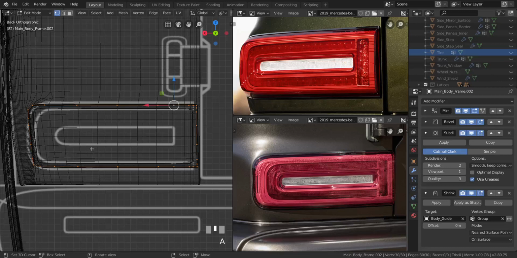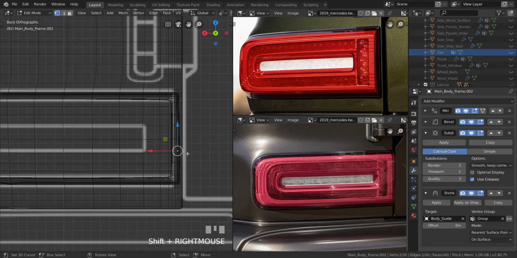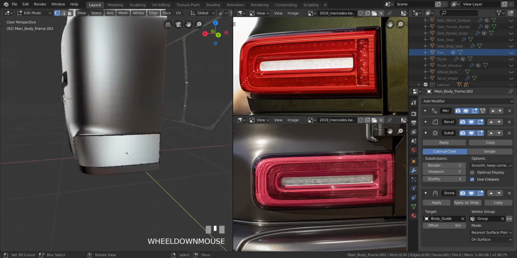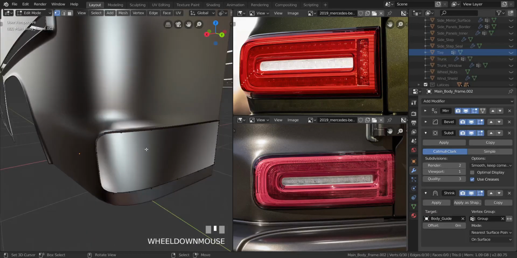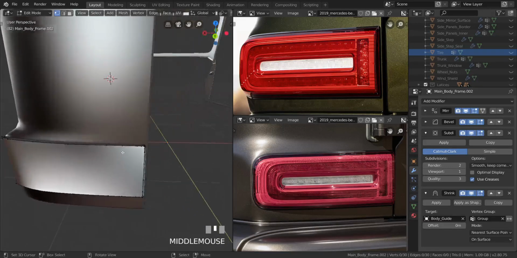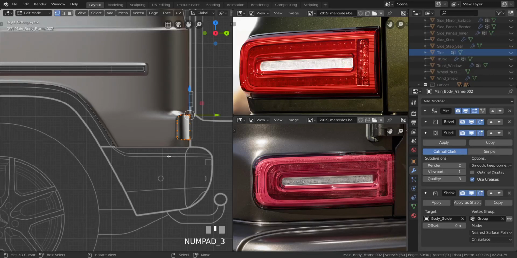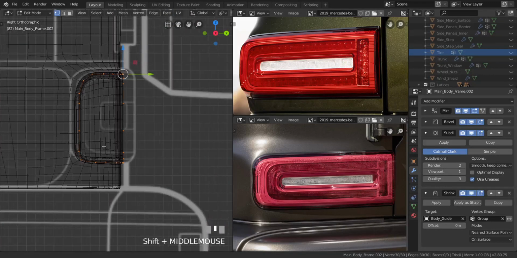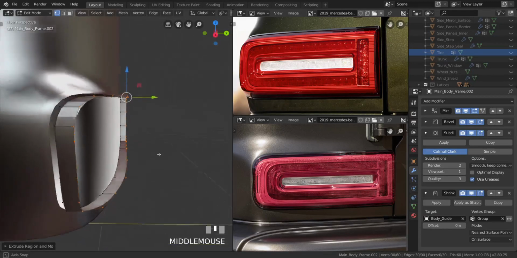What are we going to do next? Let me take these two, and I'm going to press E and extrude this. Let me see. Now let's undo that. And here's what we're going to do instead. Let's take all of these, okay? Let's get onto the side. Alright, so I'm going to press E and then Y. We're going to extrude this to about this point right here. Not too much, just a little bit like that.